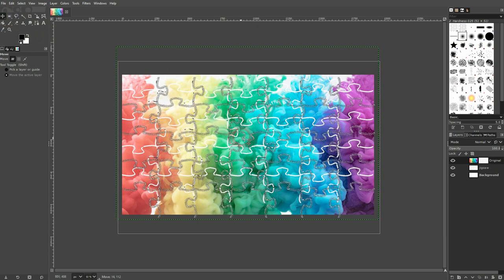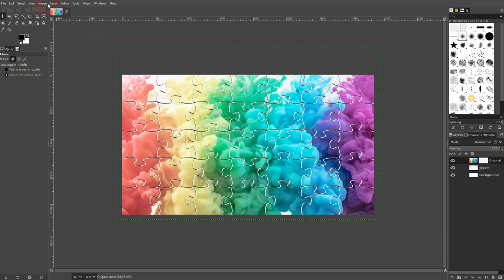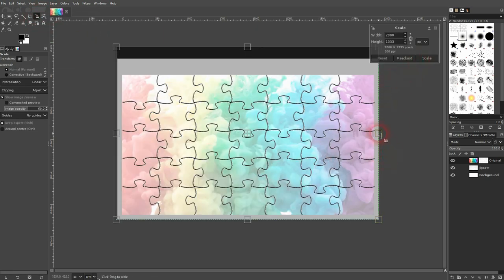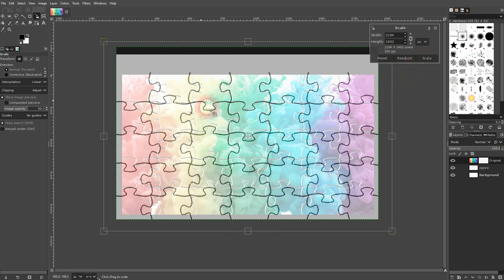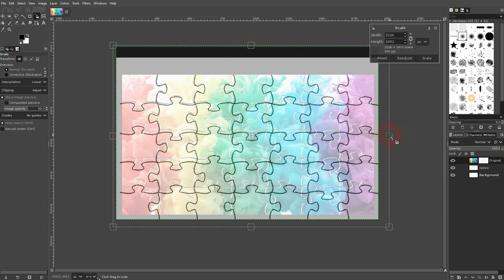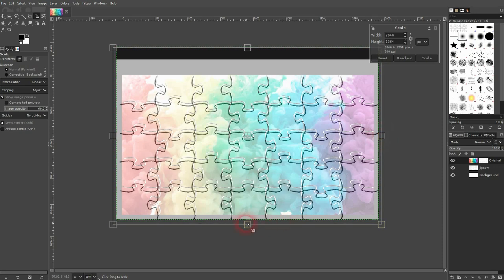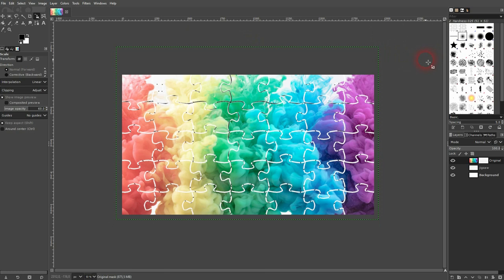In my case, it was moved around a little bit, so let me correct that. And I want to scale it up. You can use the scale tool, left click on it, and then reposition and rescale it a little bit. Because I've done so, my Jigsaw layer in the background is not aligned with it anymore, so let me delete it. But now we are where we want to be.